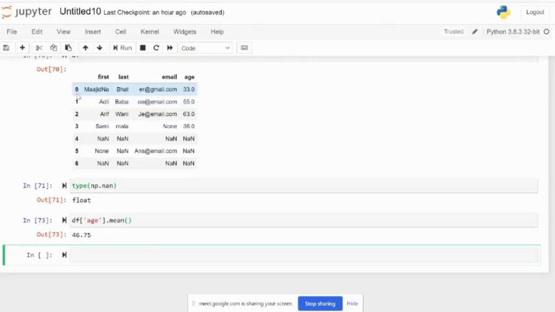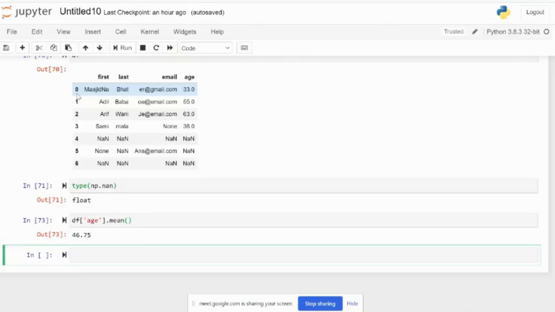Tomorrow we'll be dealing with how to read dates, if you have a column that contains date or day. And the second thing, we'll learn how to read files other than CSV, since we have other file formats. So tomorrow we'll work on that and complete our pandas. Then we'll go ahead.